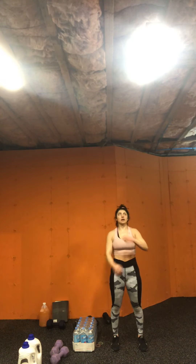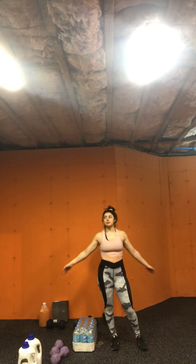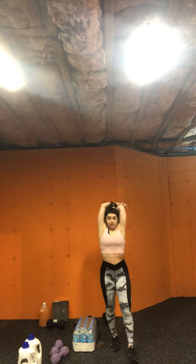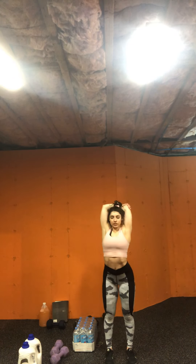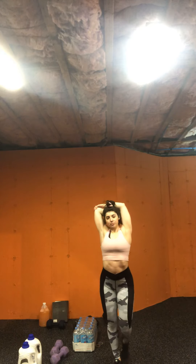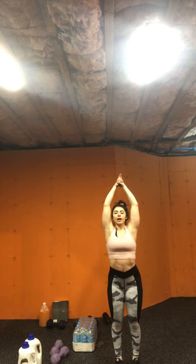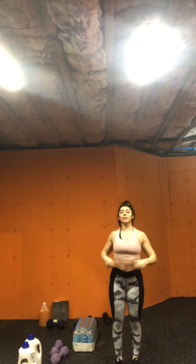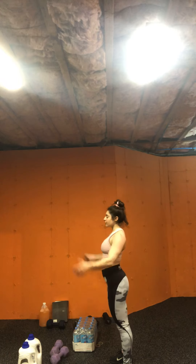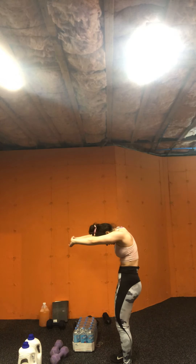Stretch out your arms. Tricep stretch — lift your chin up, pull your elbow back, lengthen your spine here. Switch. Arms down, inhale them up, lengthen that spine, lean over — side body stretch, exhaling, inhaling on the way up, and exhaling. Inhale on the way up, tuck your chest out, round your shoulders back, squeeze, extending here. Fingertips interlock, push the air away from you, tucking that upper back, rounding that upper back, tucking the tail. Release.